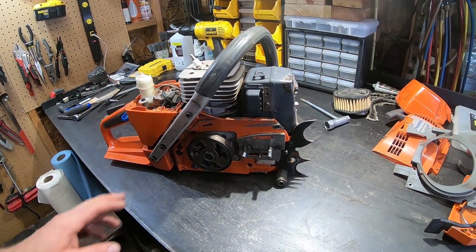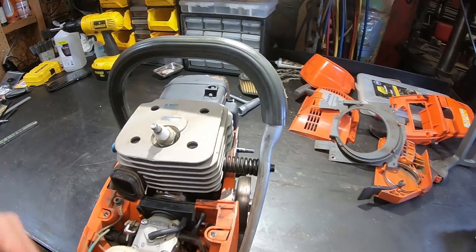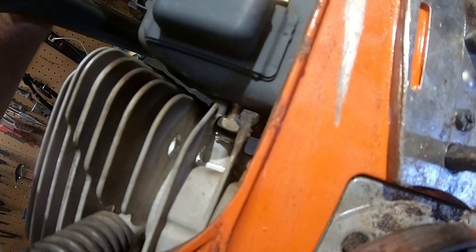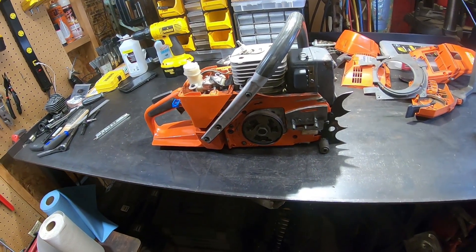The 395 is in pretty good shape overall. I'm missing a fastener on the recoil cover, and that's the only other issue I saw. Somebody in the past, I guess, didn't know what they were doing — this side isn't a whole lot better. Pretty new saw, it's not got a lot of miles on it.